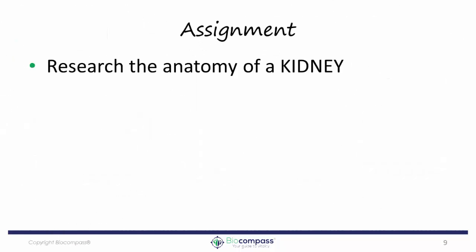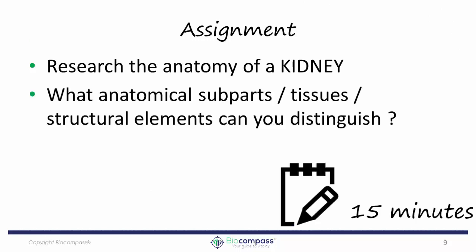So let's do an assignment. Research the anatomy of a kidney. What anatomical subparts or tissues or structural elements can you distinguish in the organ kidney? Like we covered a few of them, but there are more. So go online and look for the anatomical structure of a kidney. What structural elements are part of the kidney? Take about 15 minutes. Do that now. Ready? Go.